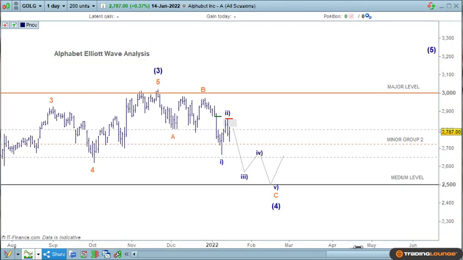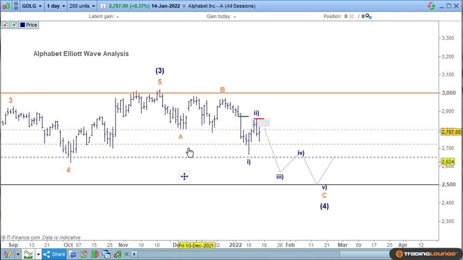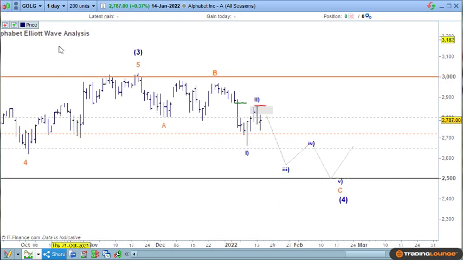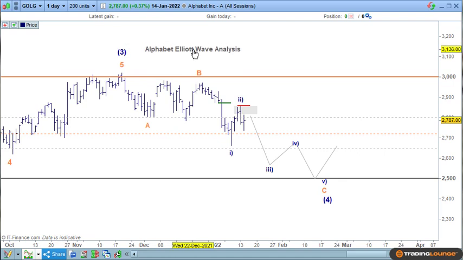So Alphabet's the same thing as well. We're looking at an A wave here, a B wave here, and we've got 5 waves here. I've always talked about we can have wave 4 here, as you know. You may not be short here. I think we'll talk about going short again in here, but just for the exercise of it, and in case some folks are short in here, we need to keep the stop above there. Anything above here now would be a long trade. So we need it to stay below that. It moved down here, moved back up to the 61.8 nicely.